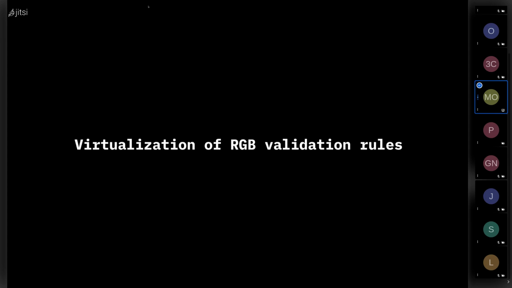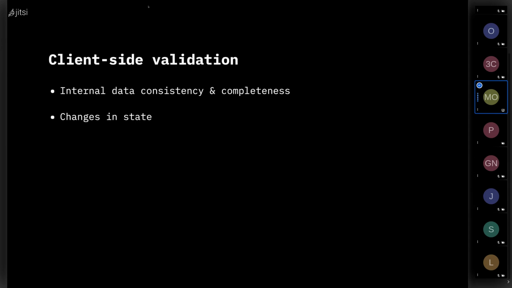The next main part is actually a discussion of virtualization and scripting in RGB, and there were a lot of questions throughout the last week, and I decided just to make it part of the presentation instead of answering over and over again about the same things. So once and forever, I would like to settle the question about how RGB does client-side validation, what it is, how virtualization is used, virtual machines, scripts, languages, whatever. So I would like to define the terminology first.